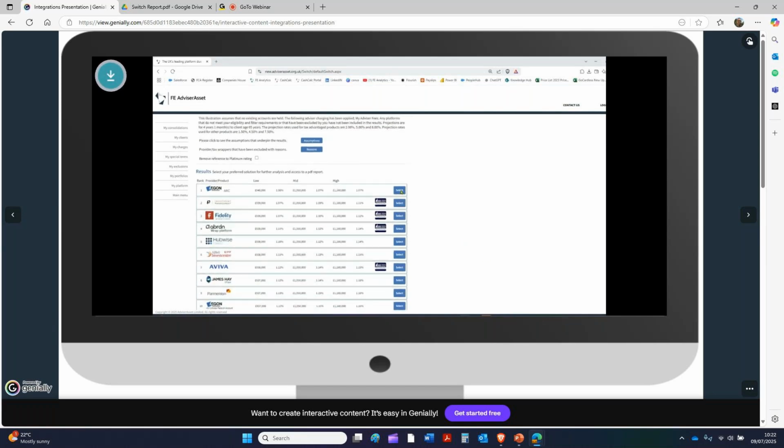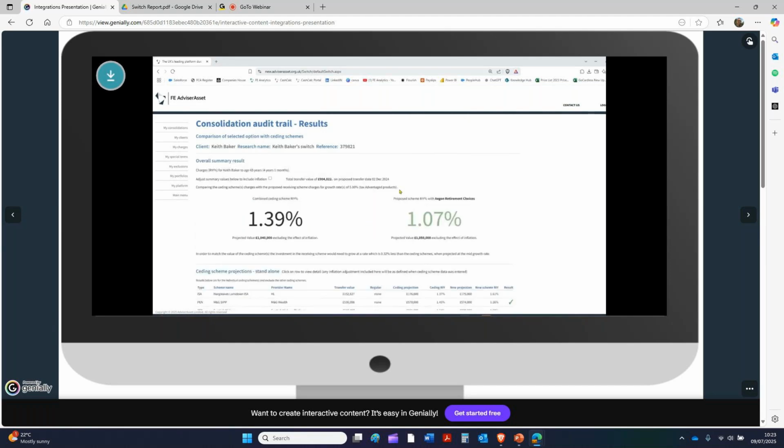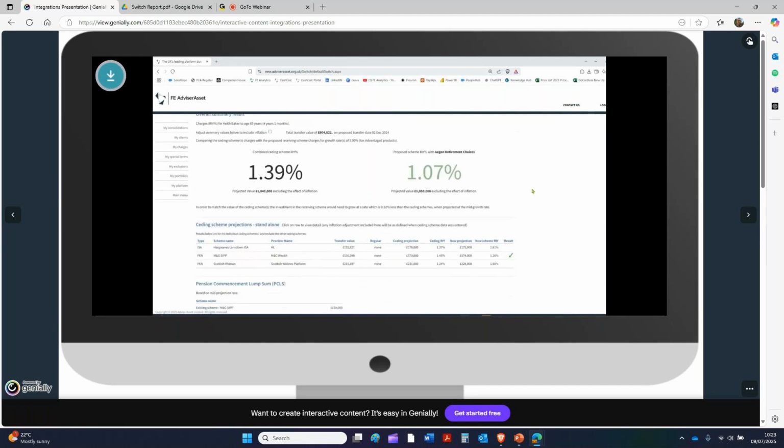That portfolio that I'm aggregating is the cheapest on Aegon. So we're going to click on Aegon, and it's just going to run a secondary set of calculations now to say, great, you've picked a portfolio, you've picked a platform proposition. Now we need to compare that against your seeding scheme. How much is your seeding scheme versus if you consolidate all of these assets and tax wrappers onto one platform?